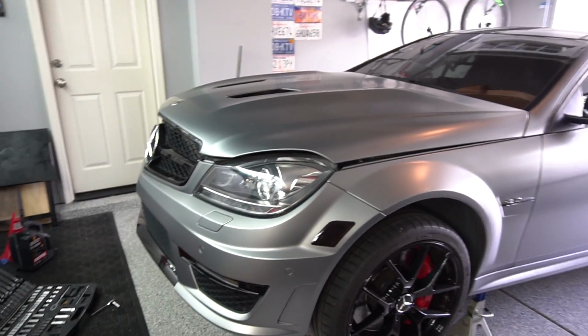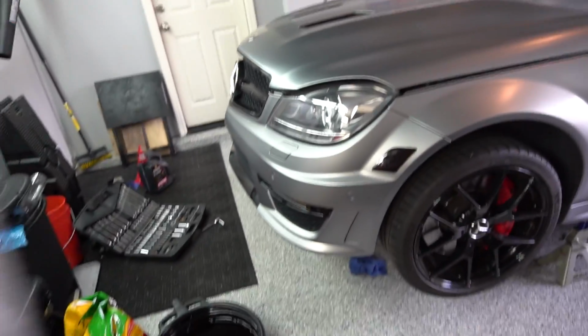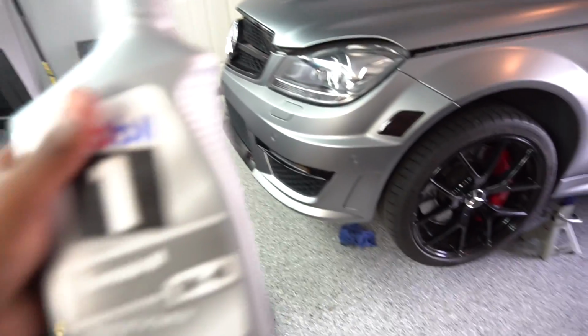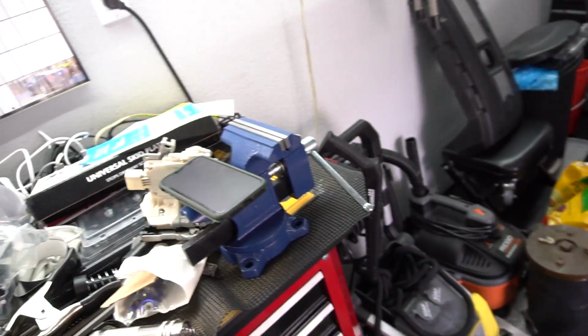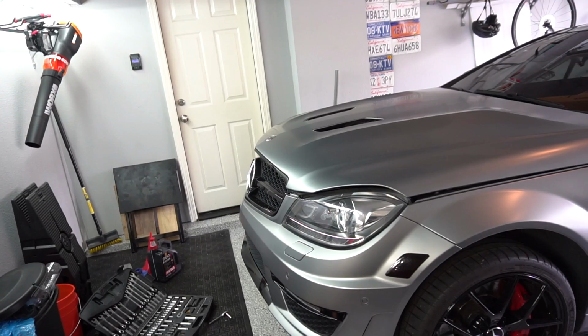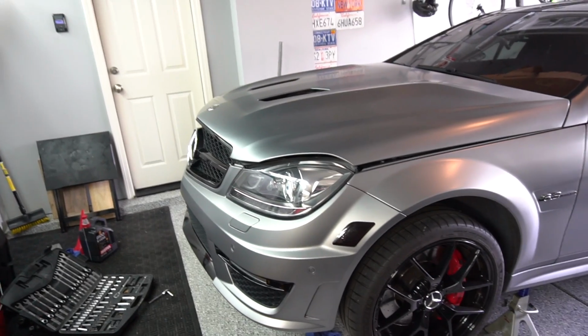And the previous spec for Mercedes oil for these cars was 0W40, which I actually have right here. However, if you use this oil, you probably find you have a lot of lifter ticking noises, which is not ideal, so 5W40 is a bit thicker. It's better for these cars. So I used to use Formula M, but I'm using Motul now, as I've said before. In my 335, I use Liqui Moly 5W40, which you can actually use as well in this car, but I just chose to use what I got over here. So, it really is up to you guys, but as long as you're using 5W40 and it has the 229, I believe, or 229.5 spec, MB spec, you should be good to go.